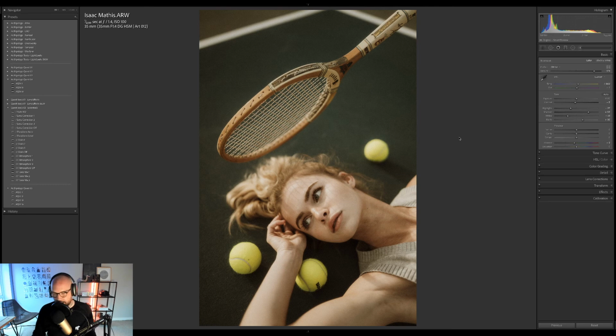I'm the sort of person that uses every preset under the sun. I don't stick to a particular set of presets. I have my favorites that I tend to go to a lot, but no matter what, it's all dependent on the image. I don't have any preconceptions. I just open the image and think, for this particular shoot, this preset might look best. I cycle through them and choose what looks best on the scene. And that might mean that for certain shoots, I'm using three different presets from three completely different sets.